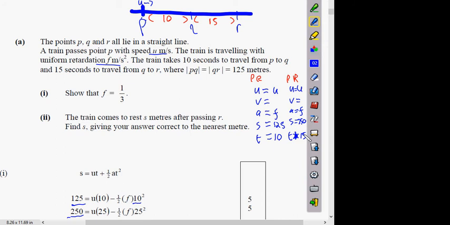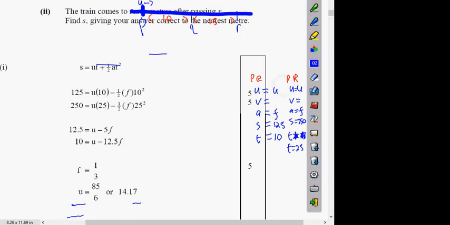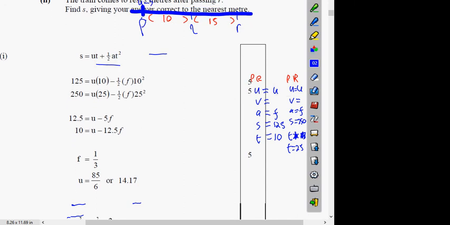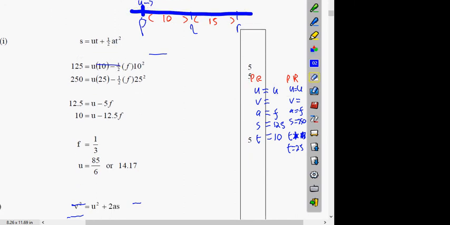So we have our data set now, and now it's just a matter of using... oh 250, sorry. 10 plus 15 gets us 25. What we can now see is that, what happens in the marking scheme, you're going to input your values. And in their case, they're actually going to use minus F because F is a deceleration. So we can put in minus F, keep ourselves in line with them, wouldn't make a difference anyway.